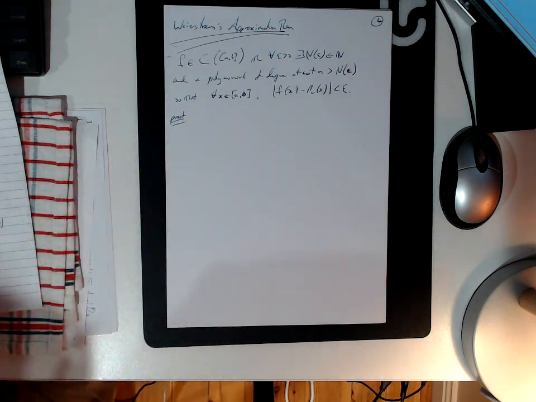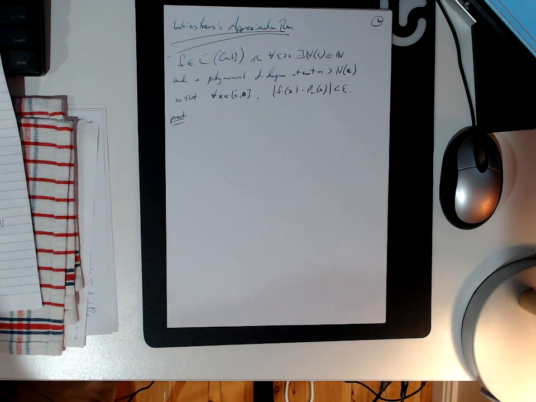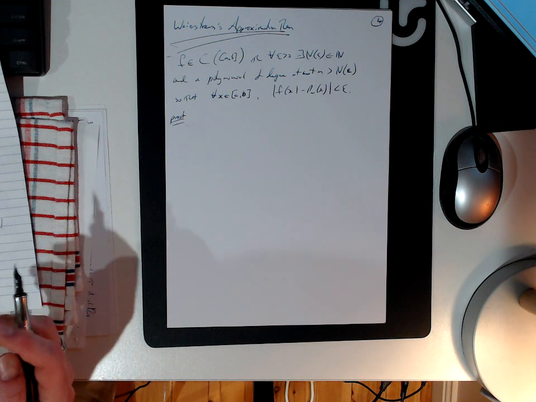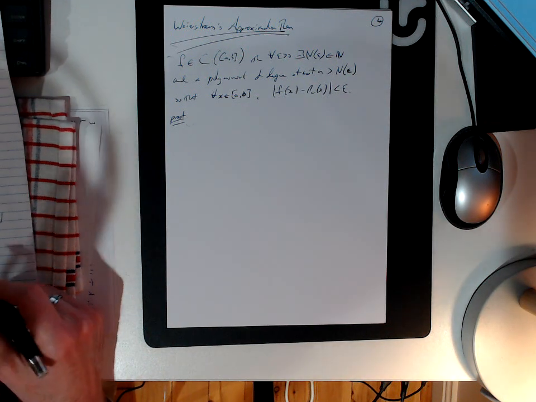So this justifies the use of polynomials for interpolation, but doesn't really tell us a great deal about how we choose the polynomial to reduce the error. I'll talk about that a little bit later when Chebyshev polynomials come up.